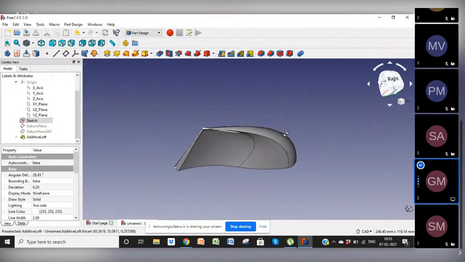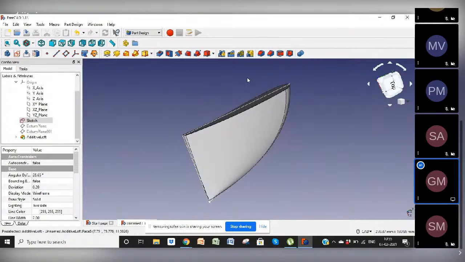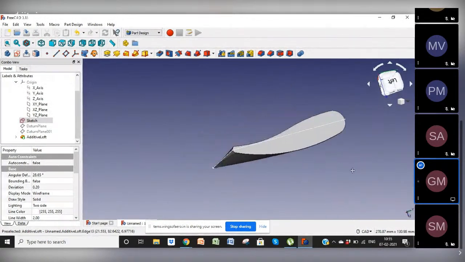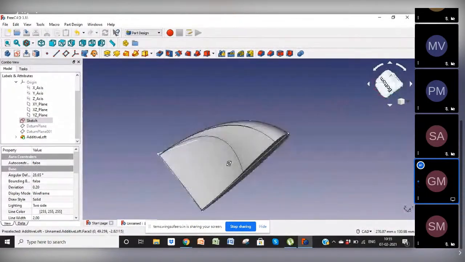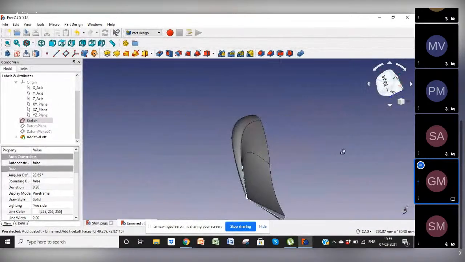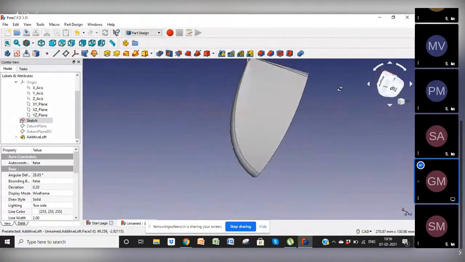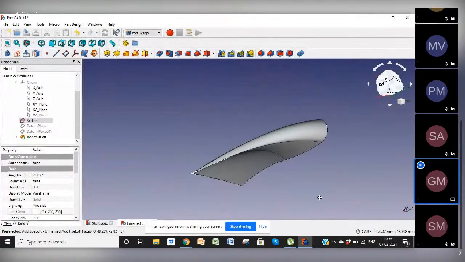Now this comes up like this. There is another airfoil which is mostly used for delta wings or high speed aircraft, supersonic aircraft. That would be covered in the next session tomorrow.